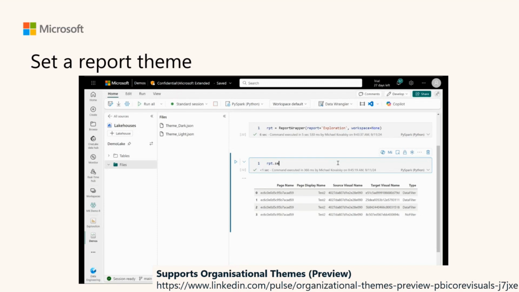When this launched, it was like, wow, that's pretty cool, because I never fancied downloading thousands of reports and then rebranding them. You can quite quickly iterate over those. And like Ian says, the new feature from the Power BI visualization core team, the organization themes, is going to be included as well.